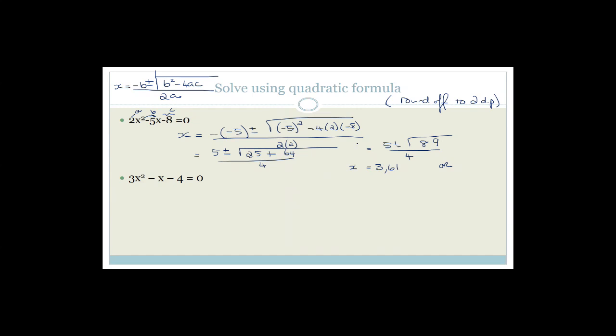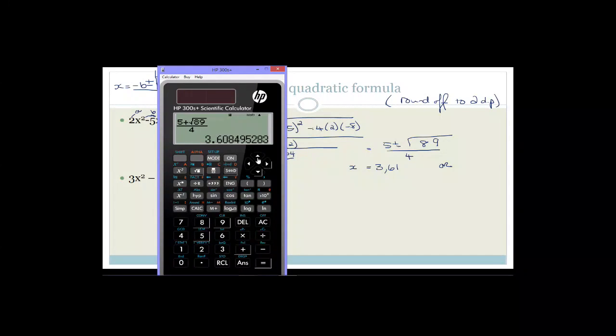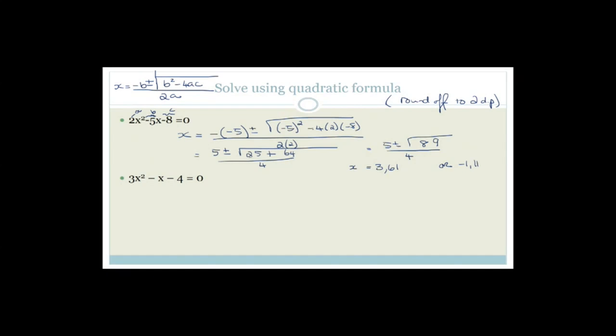Or we're now going to do the minus. So we need exactly the same thing, we're going to do minus here. Now some of you are very clever with your calculators and you can go back up and do a minus. I'm not so sure how to do it on this HP, so I'm going to start again. So fraction, 5 minus the square root of 89 all divided by 4 equals, useless to me, this becomes minus 1.108. Again, this 8 means it's going to round this up. So it's minus 1.11. And there you go. There are my two solutions for this.